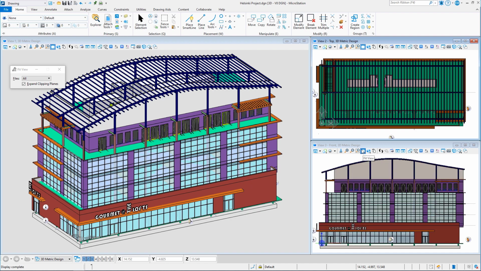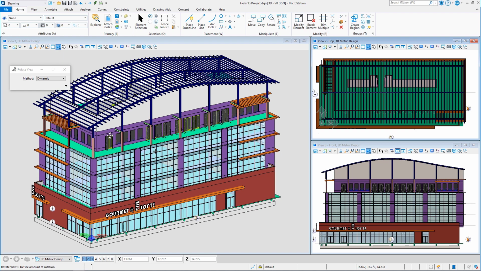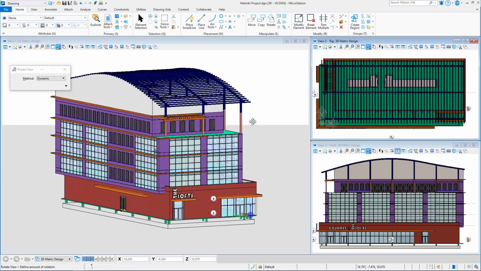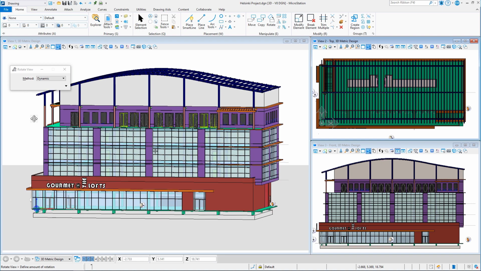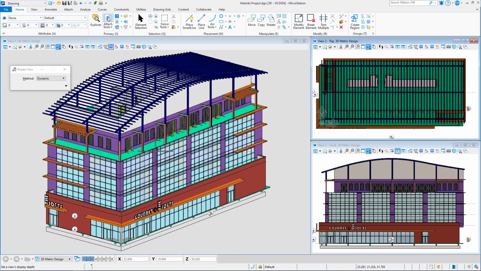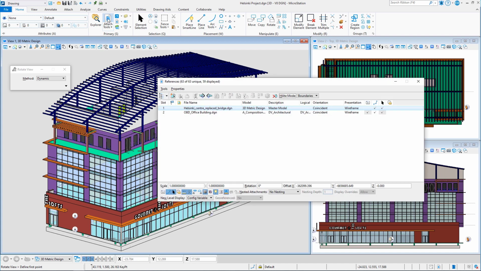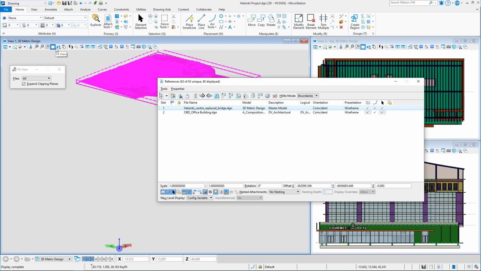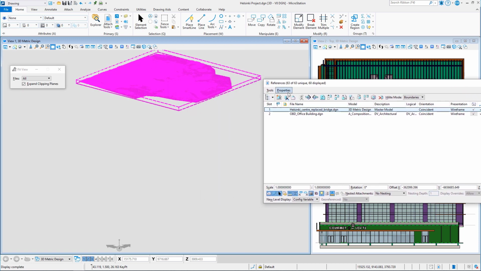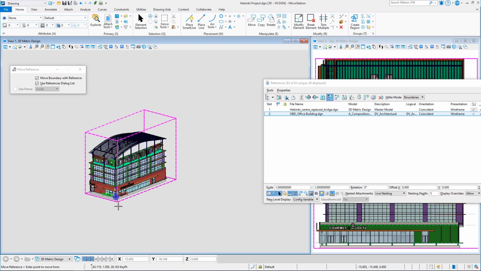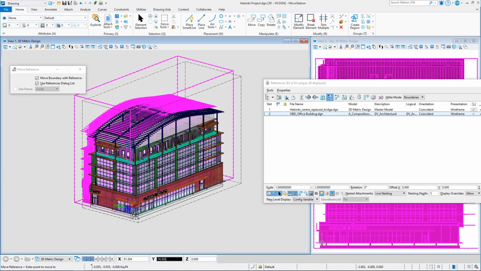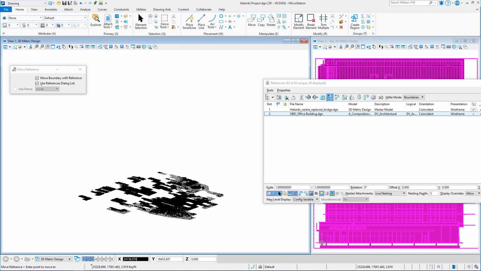And here's the newly added model with all its architectural and structural elements and all the details, the transparency of the elements. And I can now switch back the reality mesh in the references dialog and fit the view. In the references dialog, I will select the building and use the Move Reference tool. The building will get highlighted and I can move it by selecting a point to start from. And I will place it on the side.